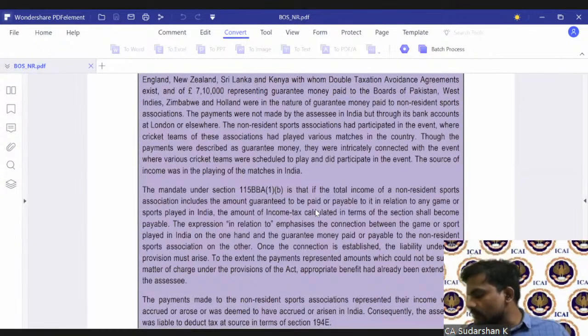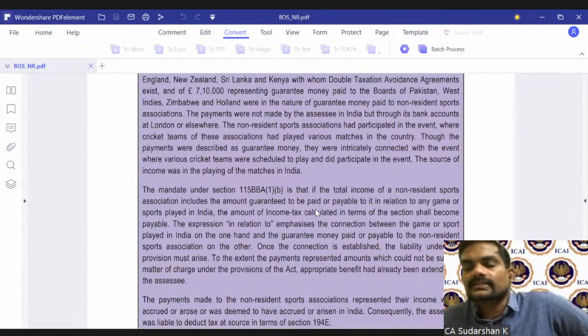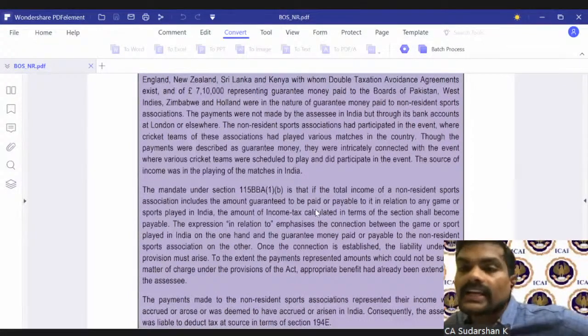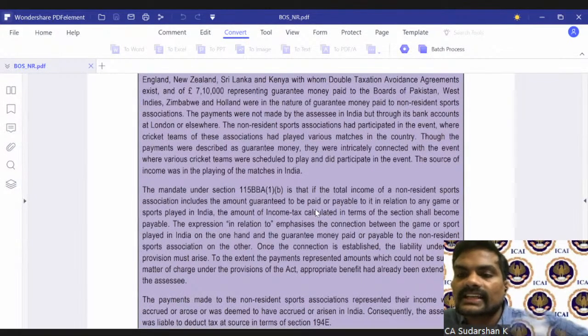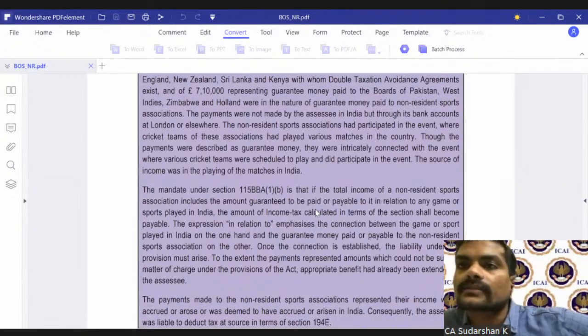And 194E is not included in rates in force, section 2(37A). I recollect again, the rates in force definition includes 195. So if it's in 195 and section 90, which means any treaty rates will come under section 2 clause 37A on the rates in force. But when it comes to 194E, it is not included in 2(37A). So therefore, the Supreme Court in the recent Pilcom judgment held that there is no question of looking at the treaty. Treaty will come only in the case of 195 withholding taxes. So if you are withholding taxes under 194E, there is no requirement to look at the tax treaty, because 194E clearly mentions the rate as a flat 20% that has to be withheld.